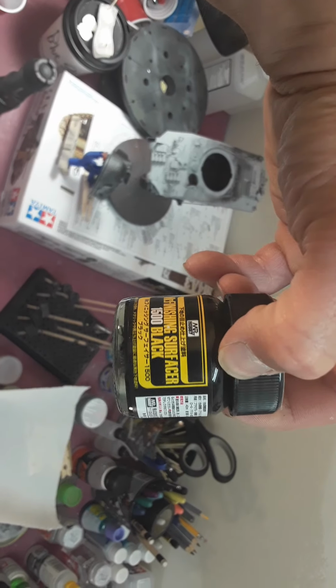Oh, let's take a look at the Sherman. I used the Mr. Surfacer 1200 to fill the scratches and little minor gaps. And then I'm going to go over the top with it to give it the shadow effect, Mr. Surfacer 1500 Black with the MLT, and as you can see, I have a boatload there saved up.